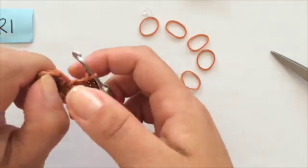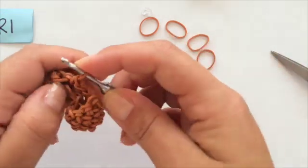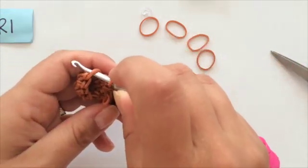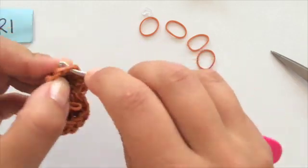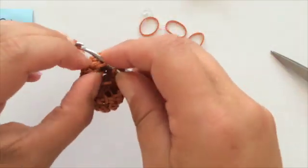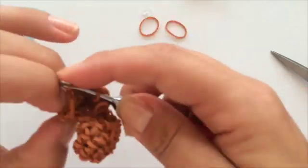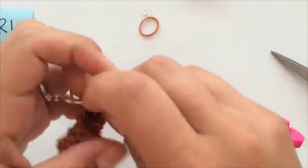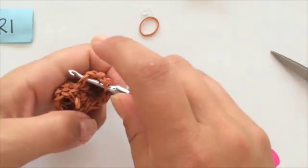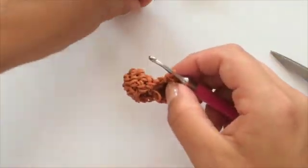Now go around with the rest of your bands. I think this one is pretty straightforward. Open it up. I'm at the bottom. I don't know why I said at the bottom. Go around. Oh, the bottom here, I meant. Go around. Go around. And the last. Attach your stitch marker.